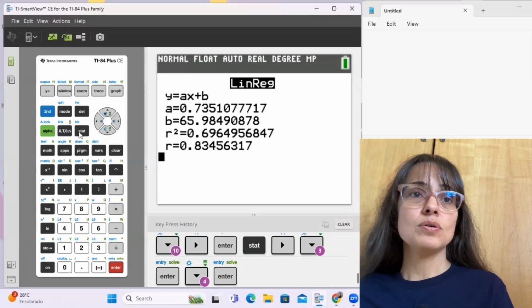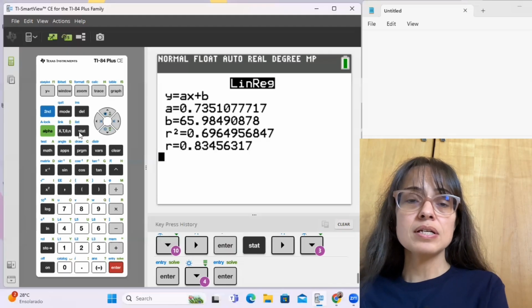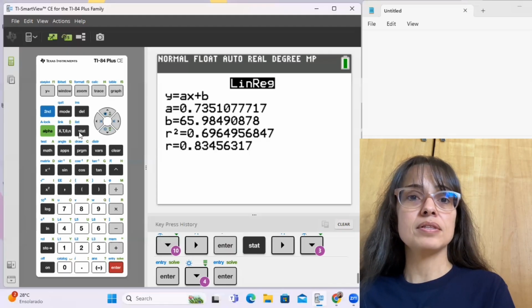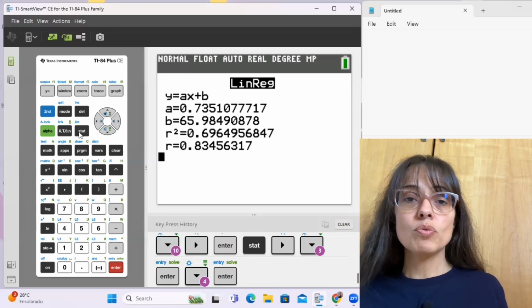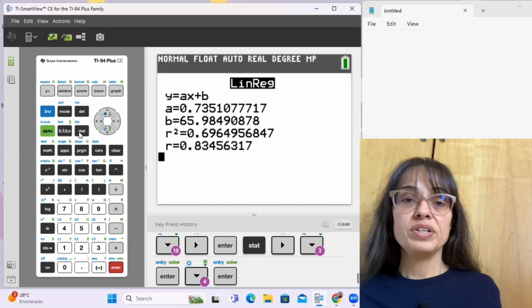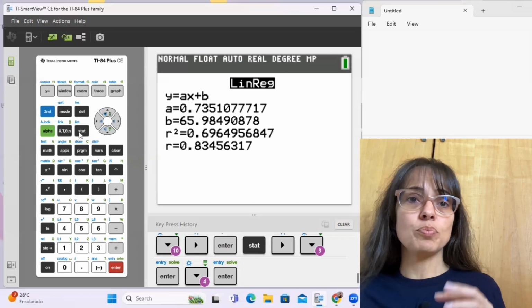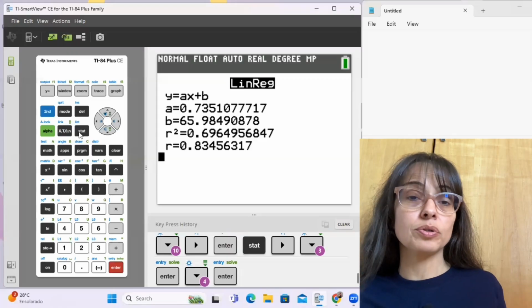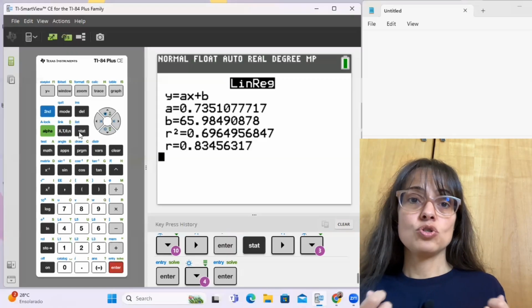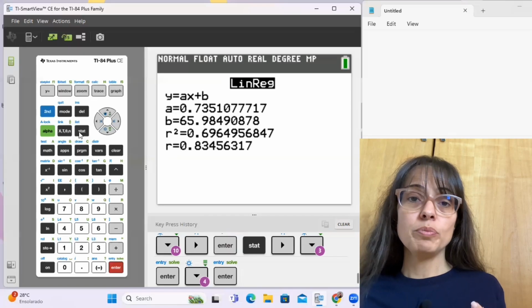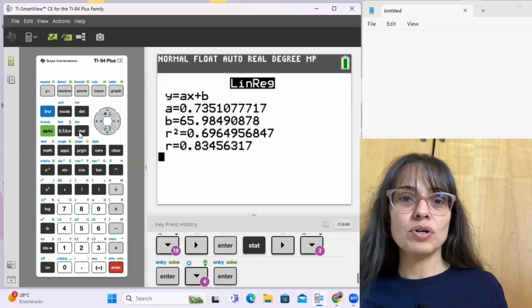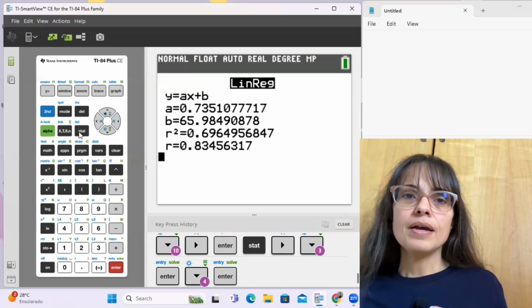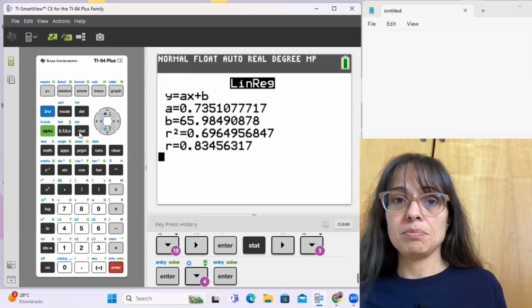And in my case, I'm getting 0.835, which is a kind of a large number if you consider that the highest that the Pearson coefficient can ever be is 1. This is a number that always goes from -1 to 1. When it's 0, it means that the scatter plot has the points all over the place and you can't see any clear correlation at all. If it's more towards the extremes, like -1 or 1, it will mean the opposite of that, that the points are perfectly aligned on a line. The positive one will be an increasing line and the negative one will be a decreasing line. And anything in between is just in between.